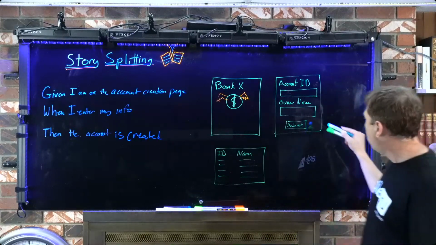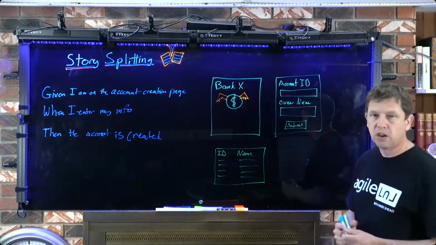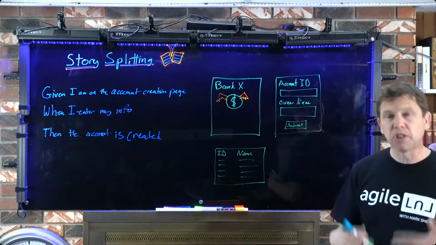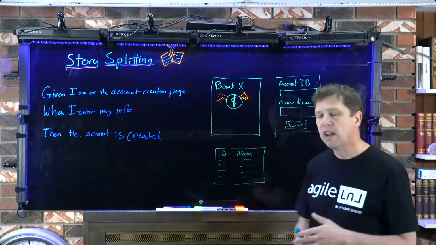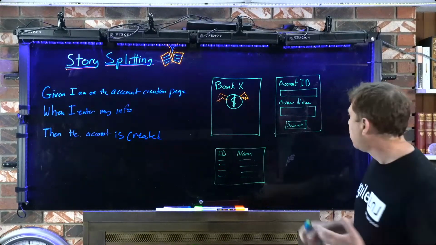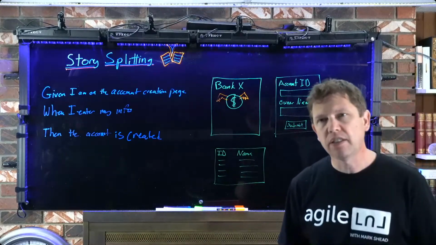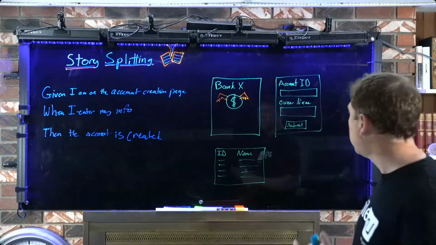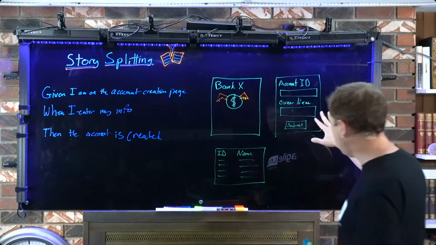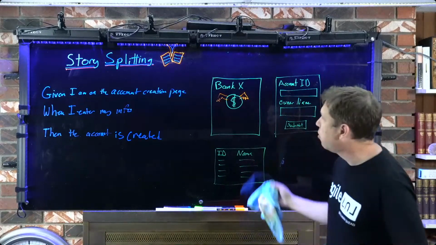They may say, we really need to be able to do some stuff with the balance, so let's build that next. Or they may say something along the lines of, what about the account type? So I'm going to assume in this particular case that they're going to say, this is great, we can create an account, but we've got different types of accounts. We've got checking accounts and we've got savings accounts, and some of the information we need for those is very, very different. So we may then need to grow this to handle that. So let's talk through what that would look like.